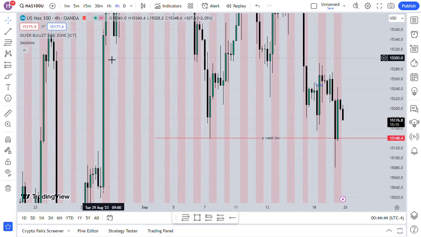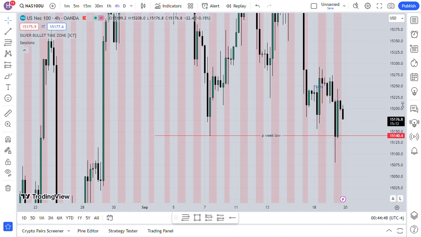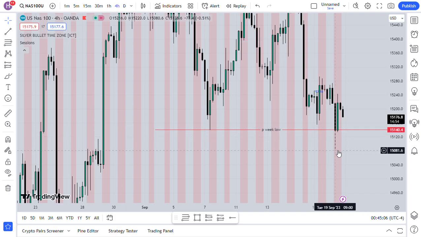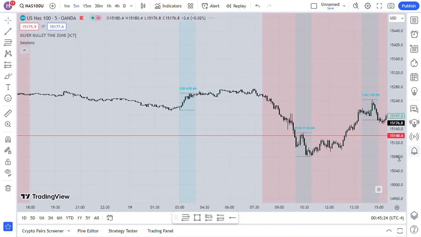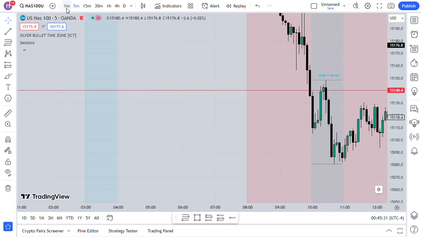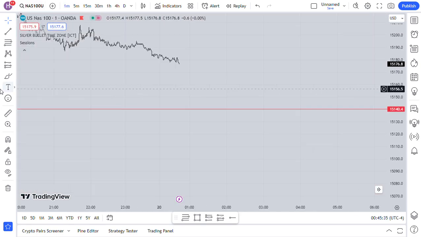You see, here to here, I tell you guys this market is fractal. When a fair value gap forms, it must be filled either immediately or in the near future. Like here, you see this fair value gap formed on 29th August, and it was fully filled today, Tuesday 19th September. It formed in August and came to be refilled in September. So here you should understand where the market is drawing to, and the liquidity formed as the market draws to the next point of liquidity. So here we would start on the 1 minute to know how we would anticipate the nice silver bullet.